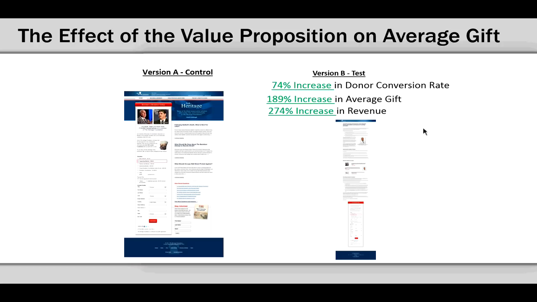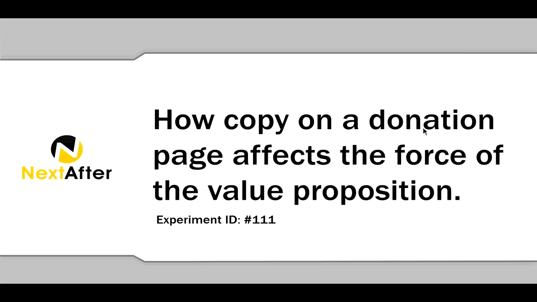And if you think about it, being a nonprofit gives us a tremendous advantage over for-profit organizations, because we don't have a price, folks, right? Our price is determined by our customer. Our donors decide how much they're going to give. And one of the things we've discovered from our research is the primary factor that affects that average gift is the value proposition, how much people grasp how their gift makes an impact. So let's look at a couple other quick experiments, and then we're going to get right into live optimization.